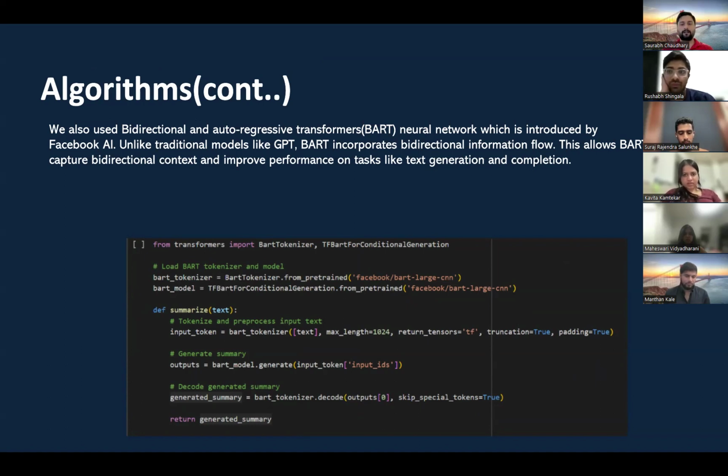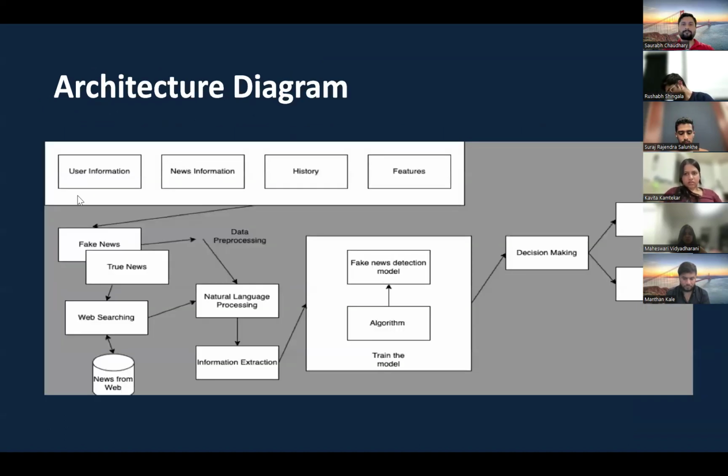This BART transformer neural network model is already pre-trained with a huge amount of data. So in our case, this model outperformed our LSTM RNN model. The next slide will be presented by my friend Sai.